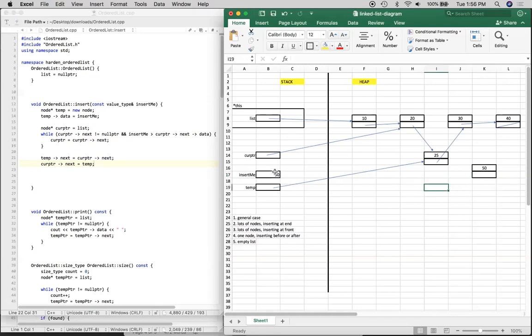And now we're going to say curve pointer gets list. Oh, actually, temp points to that new node. Duh. Oop, that's not what I meant to do. Okay, did I lose anybody? Should I back up?